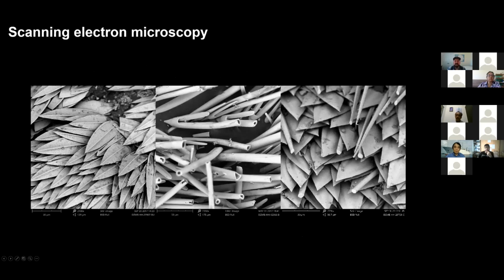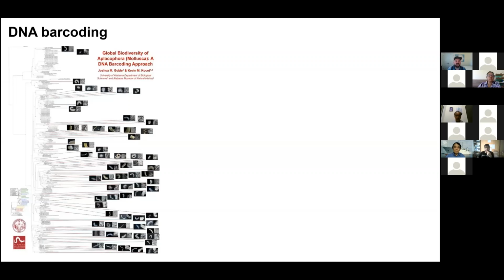Now, as I said, sometimes they just look like little spiny worms. And so the sclerotome can be kind of hit or miss in terms of taxonomic information. We can then use those same specimens for DNA barcoding. And again, I've had some really wonderful undergraduates who have been very active in barcoding. We've been aiming to do at least one specimen of each morphospecies from the Ice Age material and the Antarctic material we have so far, and produce this absurdly large tree.